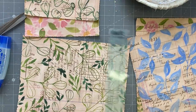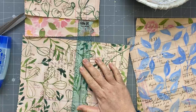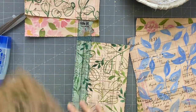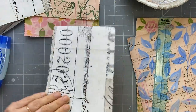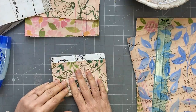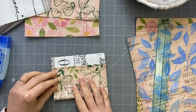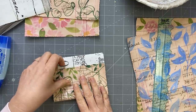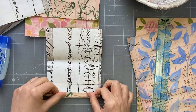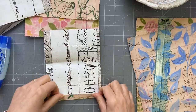So I just grab my ruler and I'll tear it a bit. I'm going to use the upper part. I'm going to take off a bit more than half. And then what I want to do, I was thinking I was going to make them all into envelopes. Now, what I want to do is, no, I need to fold this. No, I don't want to fold that yet. I want to fold this bit here. And I'm thinking this can be something that can attach to a page so it's a flip.